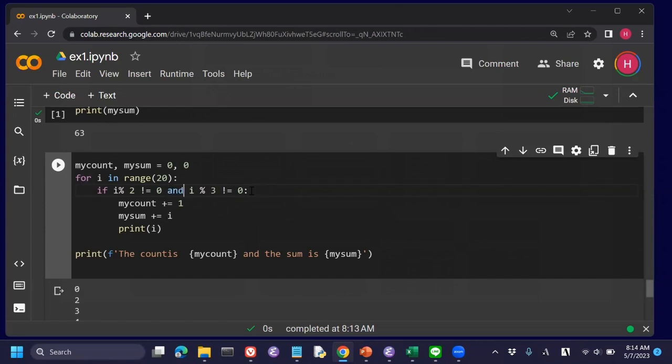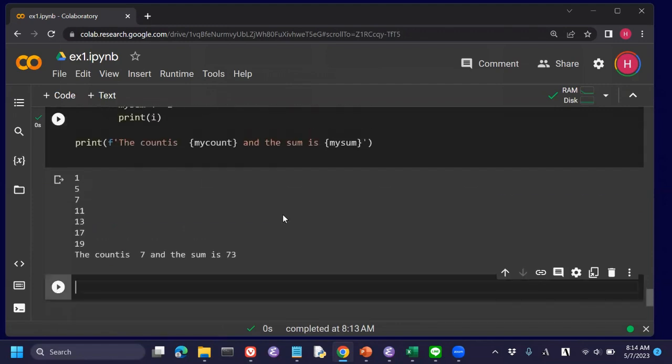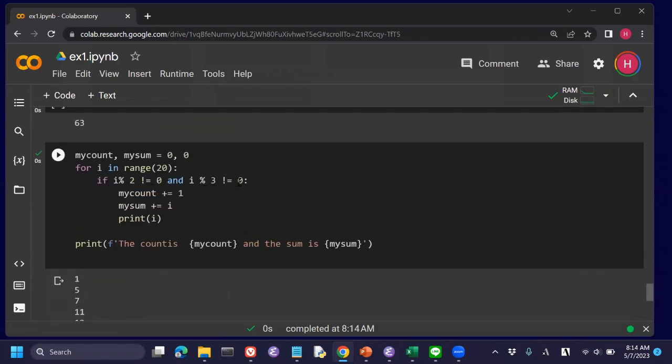Check the result. How about this? Okay, seems fine: 1, 5, 7, 11, 13, 17, 19. So here is one way to do it.